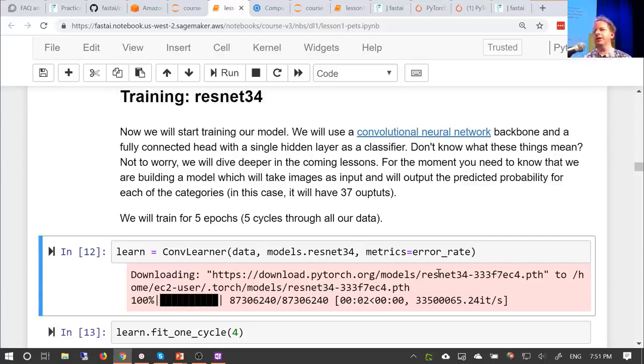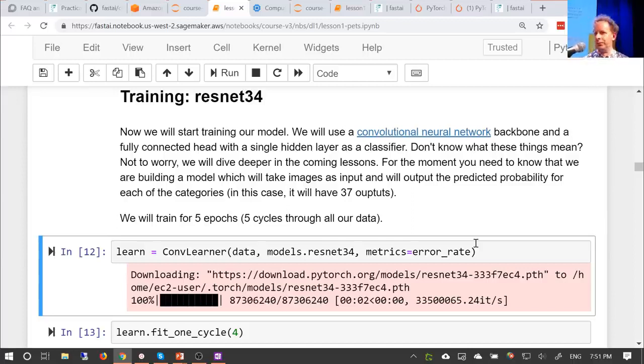We have to make sure that we don't overfit. And so the way we do that is using something called a validation set. A validation set is a set of images that your model does not get to look at. And so these metrics, like in this case error rate, get printed out automatically using the validation set, a set of images that our model never got to see. When we created our data bunch, it automatically created a validation set for us. Okay? And we'll learn lots of ways of creating and using validation sets, but because we try to bake in all of the best practices, we actually make it nearly impossible for you not to use a validation set. Because if you're not using a validation set, you don't know if you're overfitting.